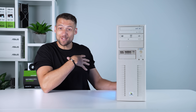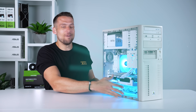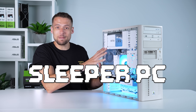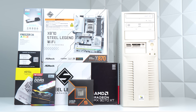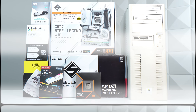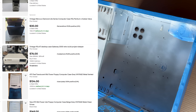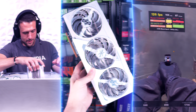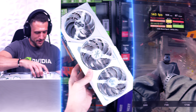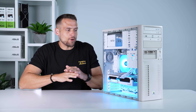This is what PCs used to look like when I started building, but this is what they look like now. I'm going to show you how I built my sleeper PC — my favorite project of all time. What's crazy is that I didn't break the bank because I kept the parts affordable. If you're thinking about building a sleeper PC for yourself, I'm going to show you how I did everything, what parts I chose, and the gaming performance — spoiler alert, it crushes everything in 1440p. I'm Zach, and I built my business to support you no matter how you start your PC gaming journey.